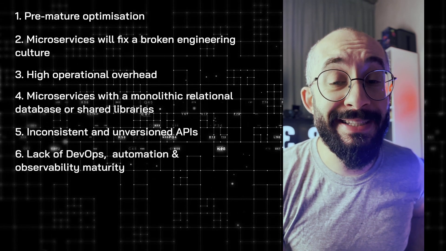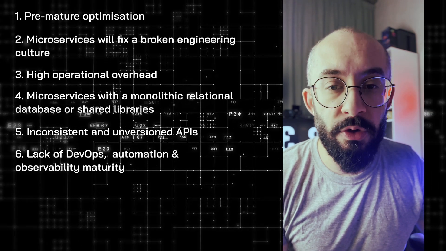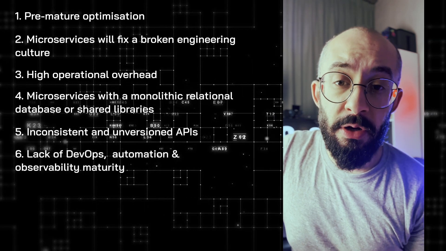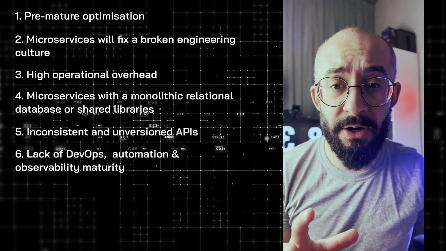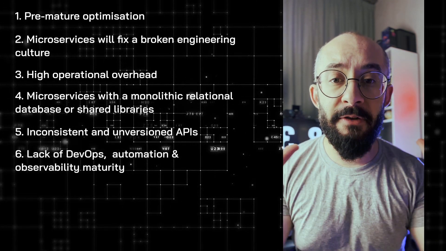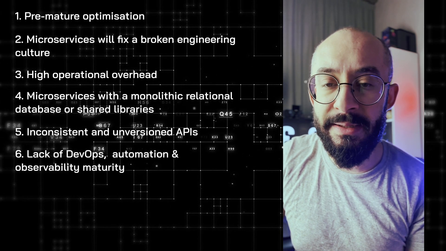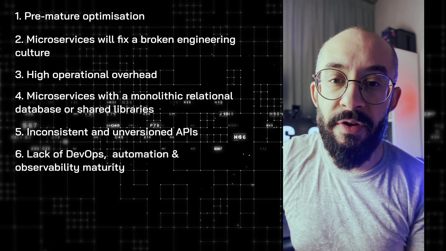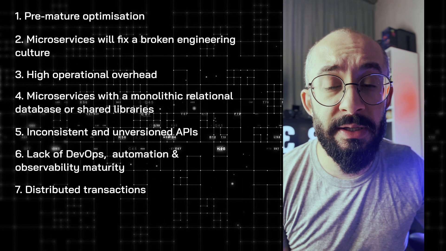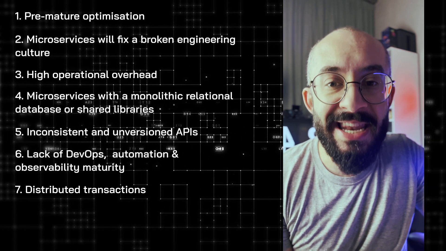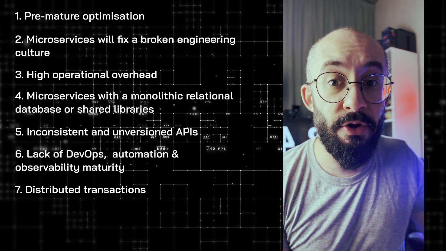Lack of DevOps maturity is very critical. Building, deploying, and delivering microservices requires a lot of automation — without it, you're going to fail miserably. Lack of observability is another major issue: with a monolith you might get away with logs, but with microservices the state is distributed across many services and you need to aggregate information from many sources. Distributed transactions with microservices are a nightmare. If you need to roll back changes because a transaction didn't go through, try doing that when logic is split across four or five different microservices — good luck.